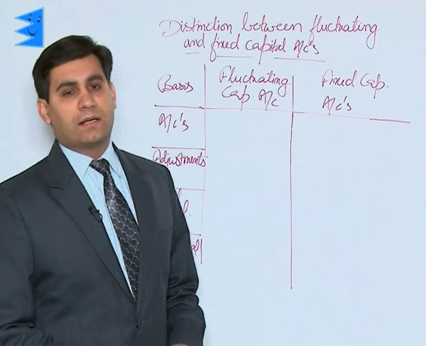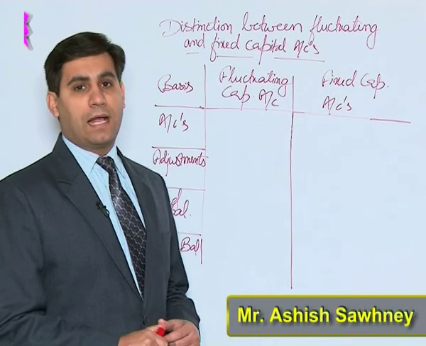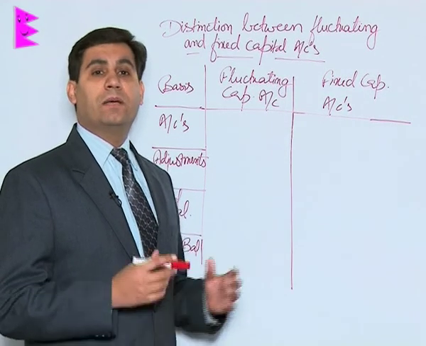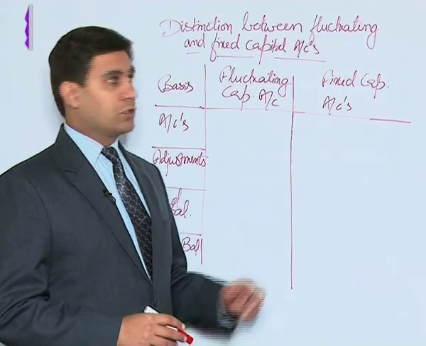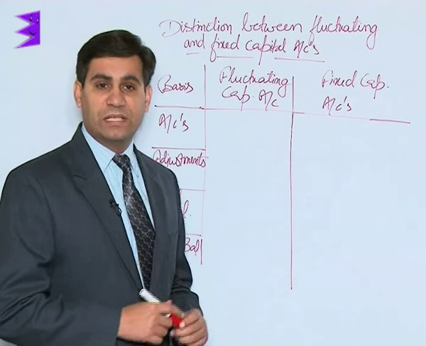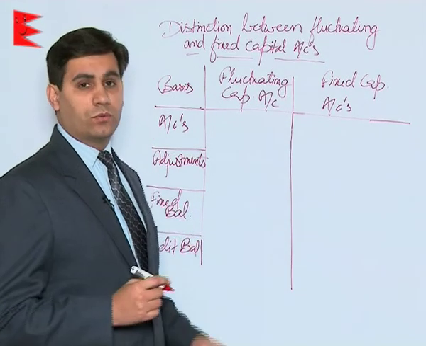The capital accounts of partners can be prepared by two different methods, that is through fluctuating and through fixed capital methods. Both these methods are fundamentally different on various accounts. So let us understand their point of differences or the differences between these two methods. The first basis is the number of accounts.